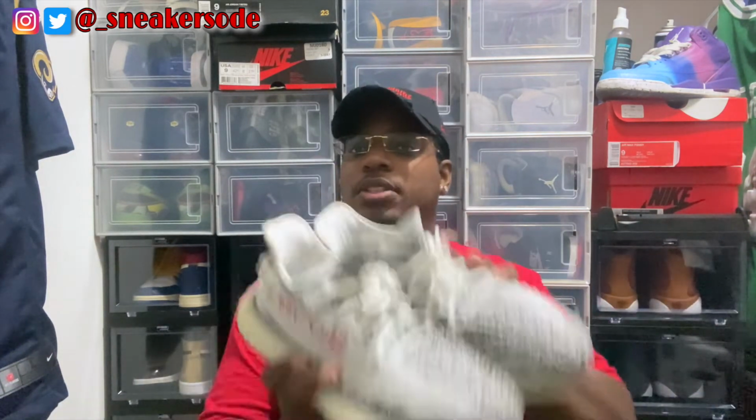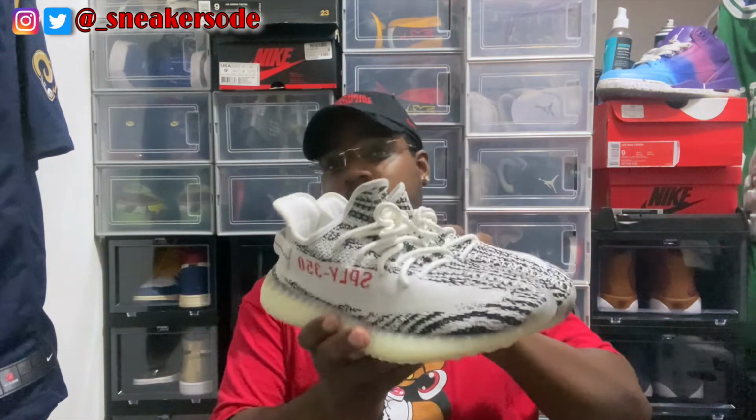Y'all know it's really no Jordans that I'm looking forward to getting right now besides those 14s. I know in my last video, my Flint video, I mentioned that the only shoes for the month that I was really looking forward to getting were these and the 14s. But the 14s got pushed back to July, so this is the only shoe that I'm looking forward to getting. Now, I got some more heat coming next week.